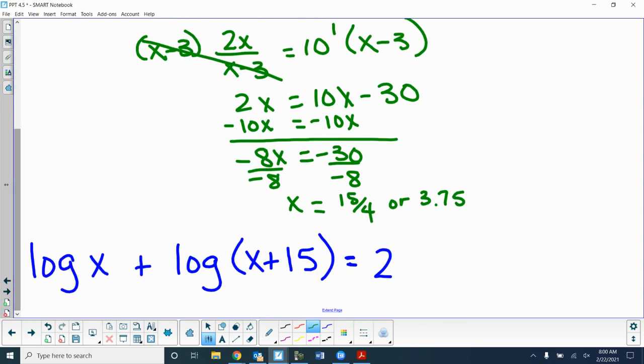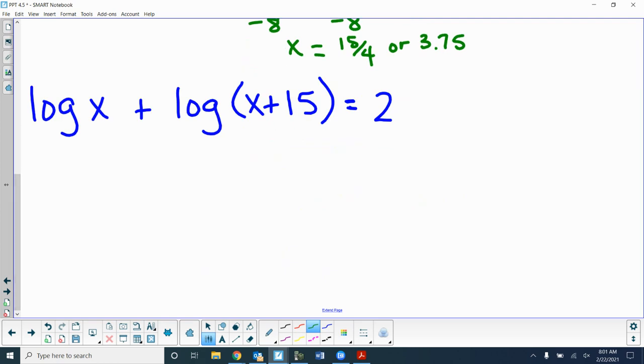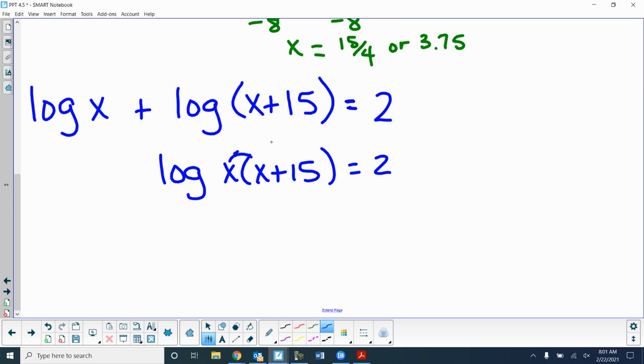All right, so this blue one, instead of dividing to put these two together, what do I have to do? You guys already told me. Multiply them, right? What's the base again? 10 again. Now, will it always be 10? No. If there's no number there, the base is 10. It's whatever this is to that power is what this number equals. Well, let's go ahead and distribute.